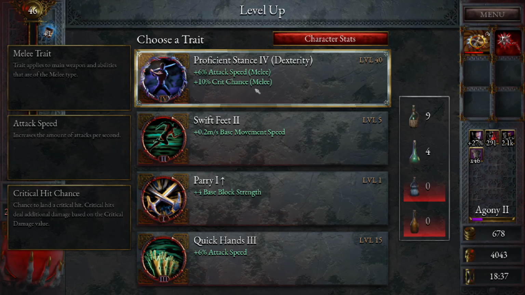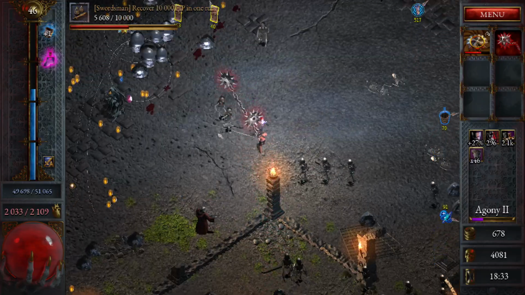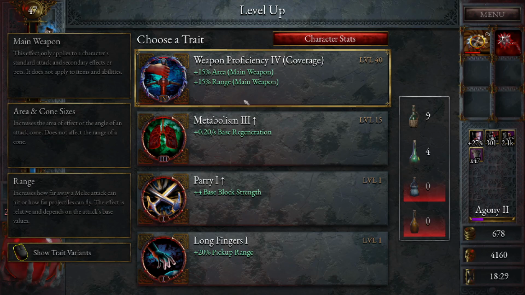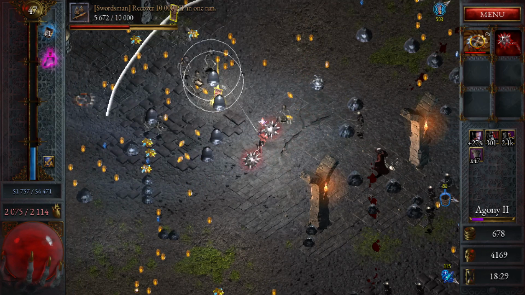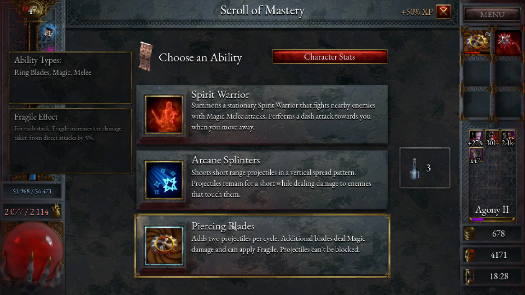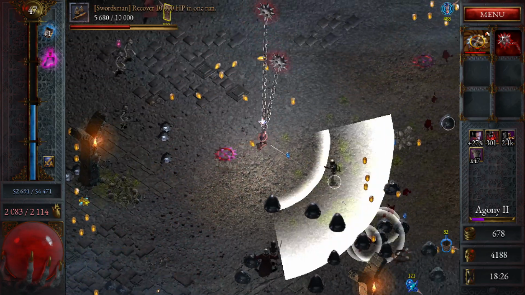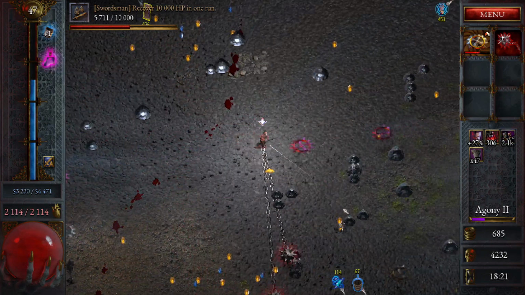Go ahead and finish off our proficient stance. That's weapon proficiency. We can go ahead and grab that. 2 projectiles. Oh, wait, it works with that. Magic damage and apply fragile, which then increases damage from direct attacks. Okay, fantastic.